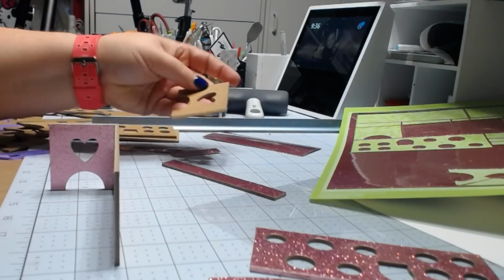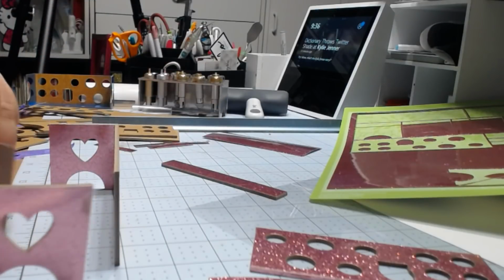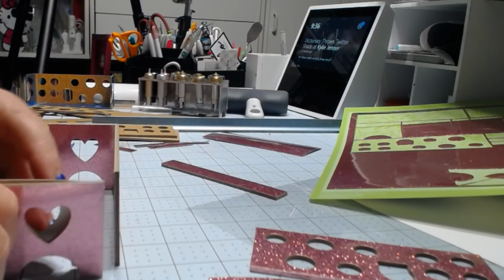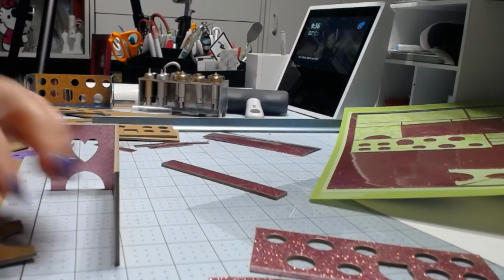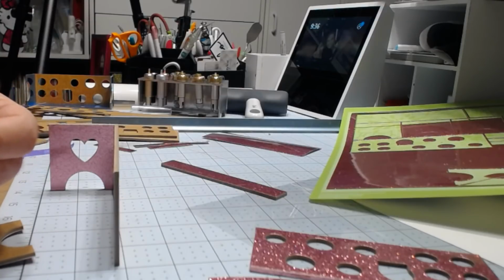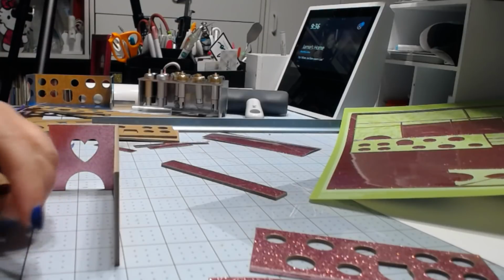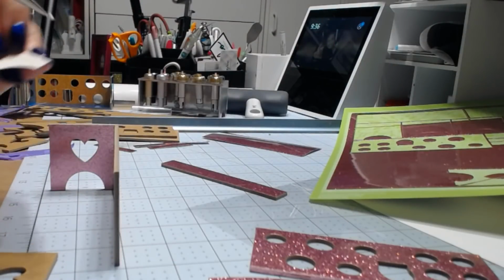Okay, let's let that dry, and then we're gonna do this one. And I gotta make sure I cut it the right way because I messed up on one of them that I made. So I'm gonna place this on here, so now I'm gonna cut this side. So I'm cutting the opposite side, but I have it upside down, so it might look like it's the same side. Okay, and we're gonna glue this one on.